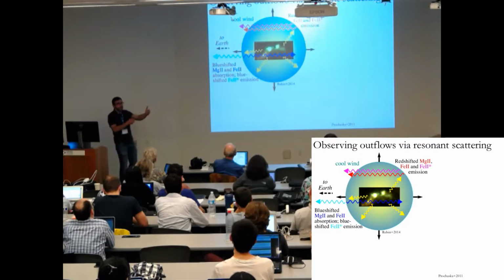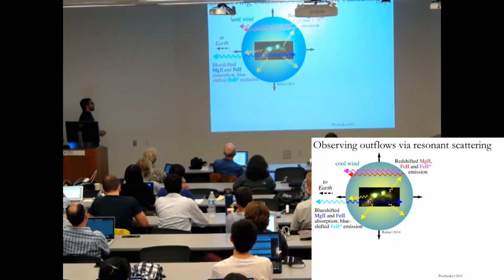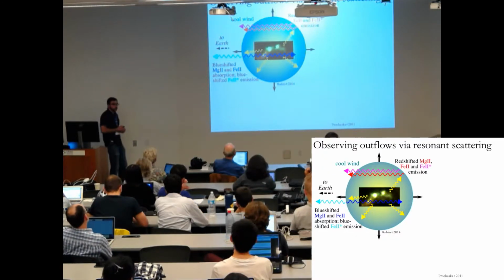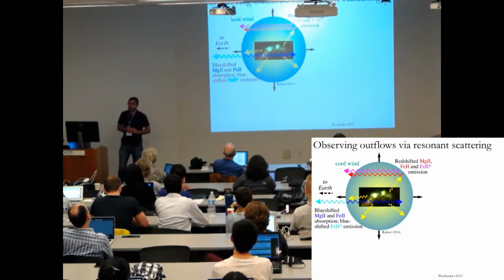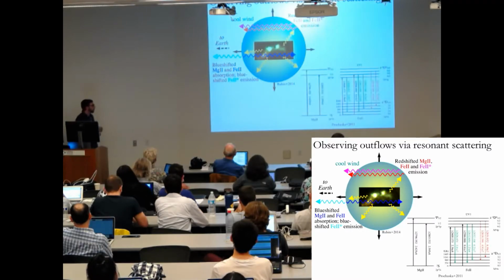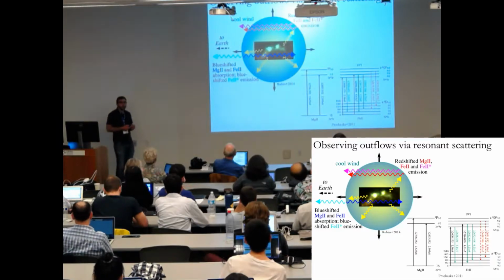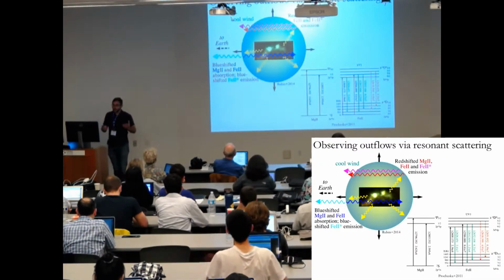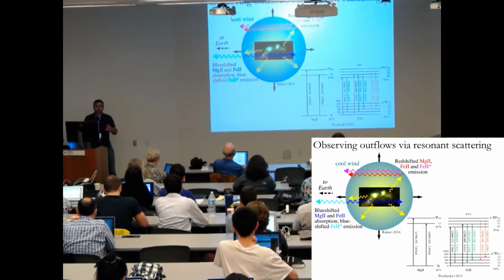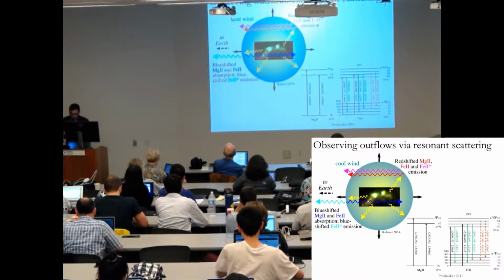Those from the redshifted backside relative to the observer are able to pass through the foreground material, whereas we have blue shifted absorption in, for example, magnesium-2 and iron-2. Iron-2 is particularly convenient because we have a fine structure transition that will show emission both blue shifted and red shifted. This comes about from the energy levels here, both for magnesium-2 and iron-2. These are convenient because in the UV we have resonance transitions, and we can observe these from the ground at relatively low redshifts.